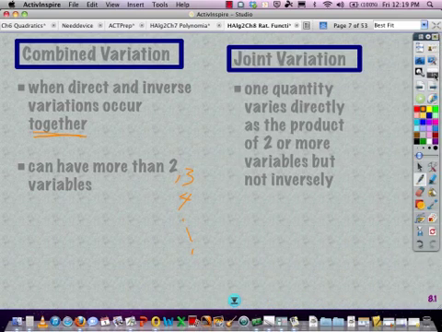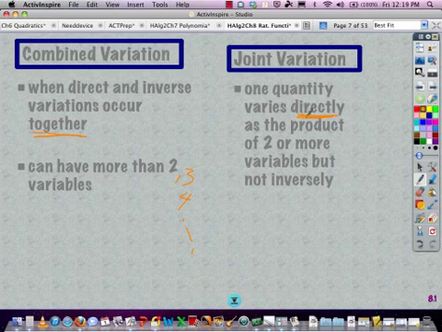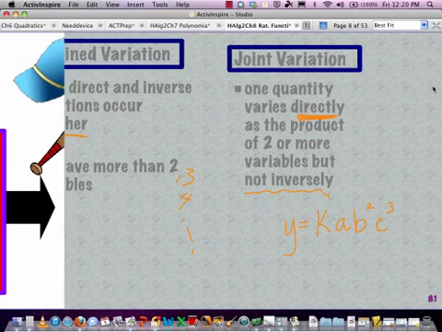Versus the other type here, joint variation. And I think this word joint goes back to like plumber's joints, where you have a joint fitting and your joint of an arm. They have to work together. But one quantity varies directly as the product of 2 or more variables. So this is all direct, no inverse at all, so there's no division. So a typical equation, I'm just making up variables, might be y equals k, our constant, times a, b squared, c cubed. Everything has to be multiplied, right? Every variable that's included has to be a multiplication. Again, these allow for a little more complicated scenarios, more than one variable in the independent slot. Independent, dependent, remembering those variable names from before.